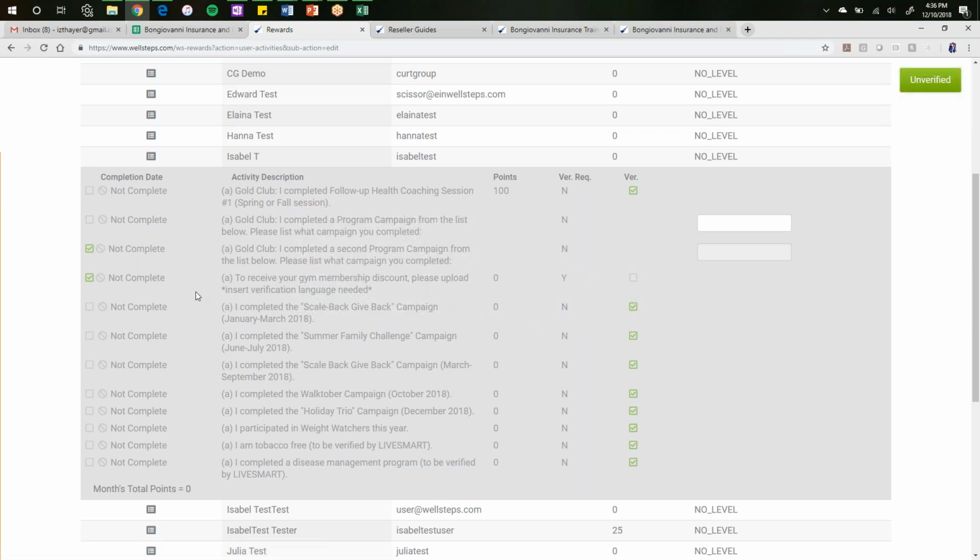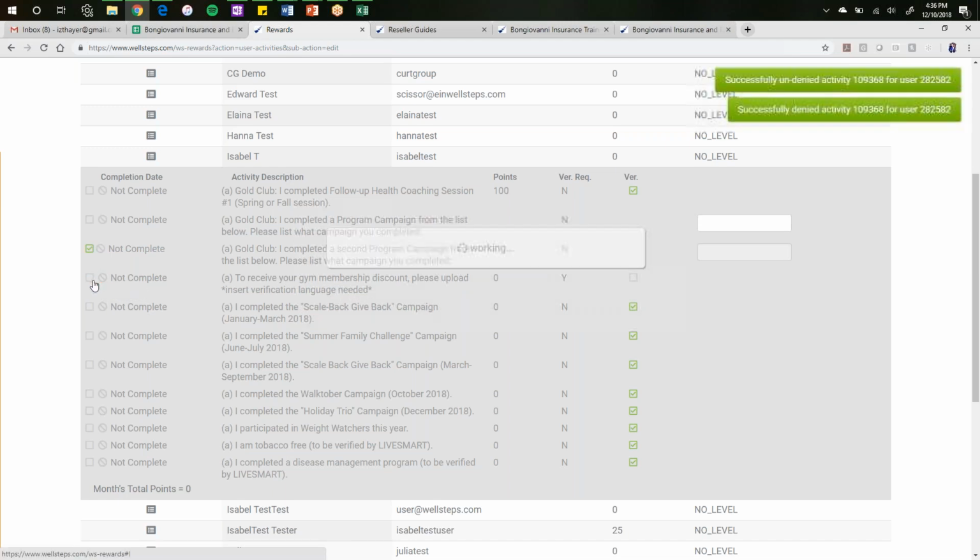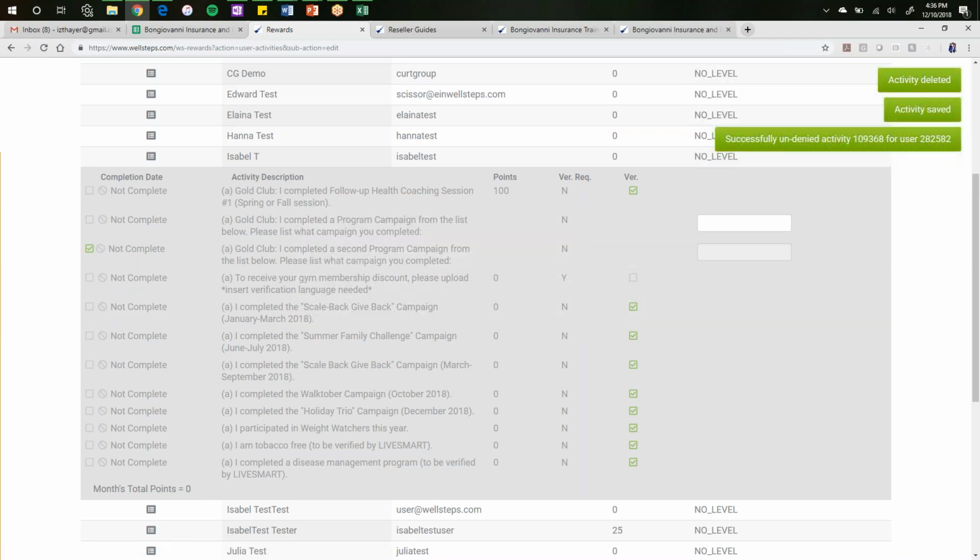Okay. What if the activity's already been removed from there? Oh, yes. So in that case, when you come into the page, if you've used auto deny, there will be a red mark here. And then you can just say, I want to not deny that, and I want to mark it here for them. So for the example I was using, maybe the user has a form and they need to upload it. So you can just tell the user, okay, I've undenied this activity. It's now showing on your list, so go in and upload your form, and then I'll verify it for you, or something like that. So it'll show back up on their list. Right. Yeah. Okay. So once you unclick that deny function there, it will show on their list again, but only for that specific user. So it's just nice on a one-off thing.